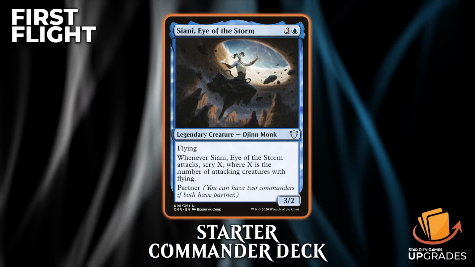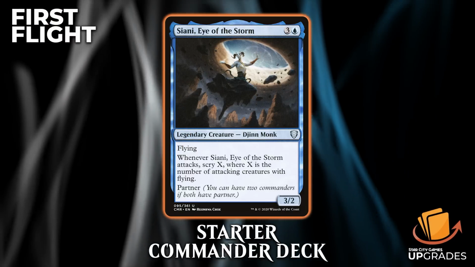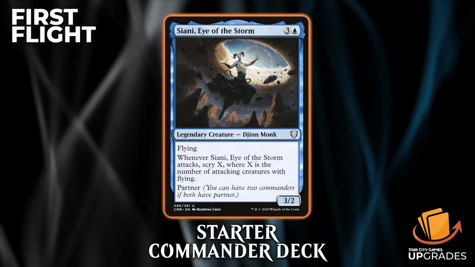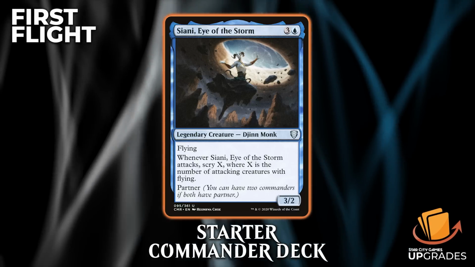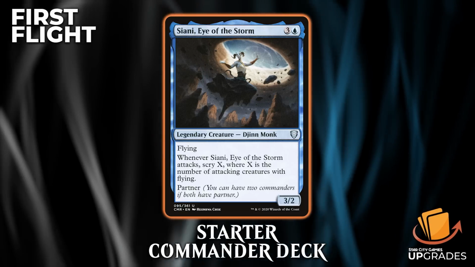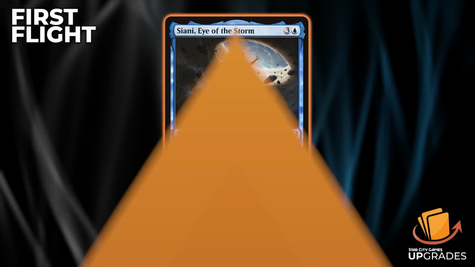So. All right, next card we have up is Sayani, Eye of the Storm. This is a 3 colors and a blue 2/2 legendary Djinn Monk. Has flying, and whenever it attacks, you scry X, where X is the number of attacking creatures with flying, and it does have partner for this. For all intents and purposes, you don't have to worry about partner. That might as well not exist there, but just a cheap flyer that allows you to get some value when you're attacking, which I like.